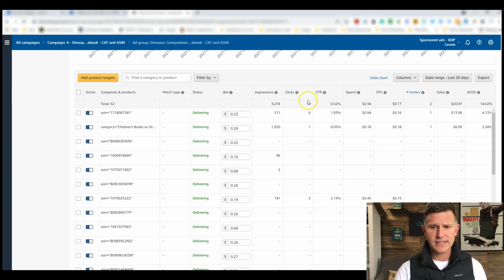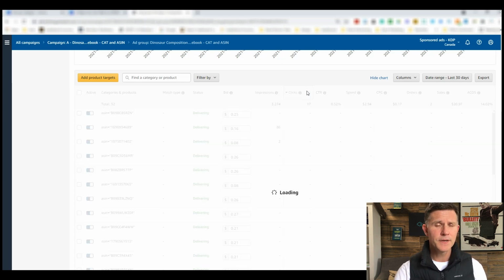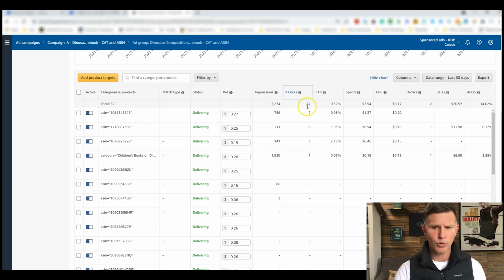Now, we can see this is 17 clicks. Are there any keywords that have had more than, say, 7 or 8 clicks and no conversions? Let's identify those if they are, and we would pause them. So this one has 7 clicks, no conversions, has spent $1.37. So look, I could leave it, but for this demonstration purpose, I'm going to go, do you know what? I'm going to pause it. So I would pause that book that I'm targeting there, and Amazon will no longer target that book, and I won't be spending any more money on that actual book that I'm targeting.